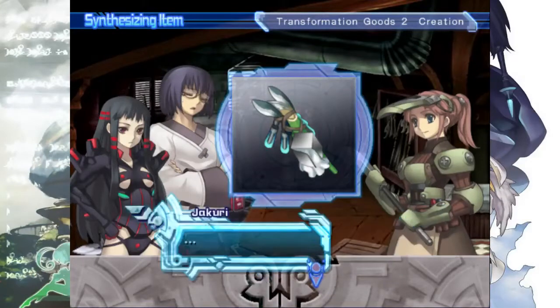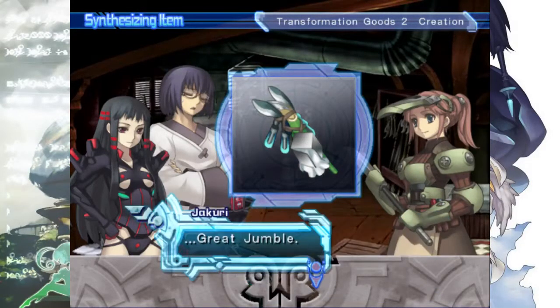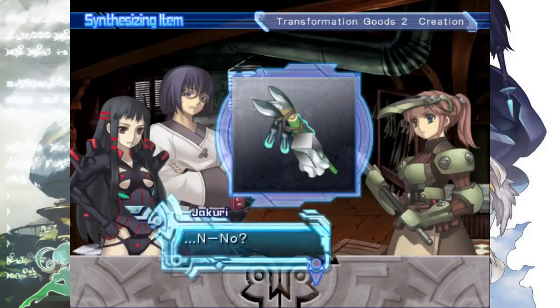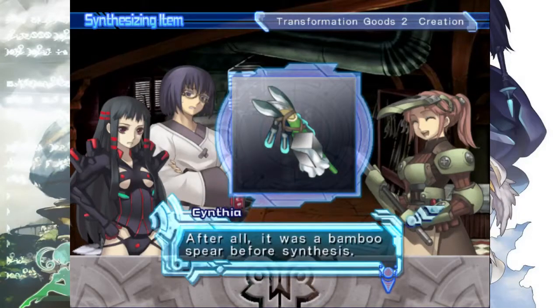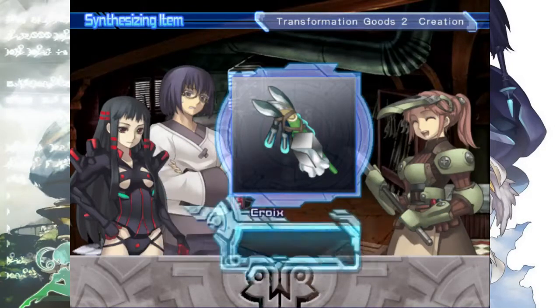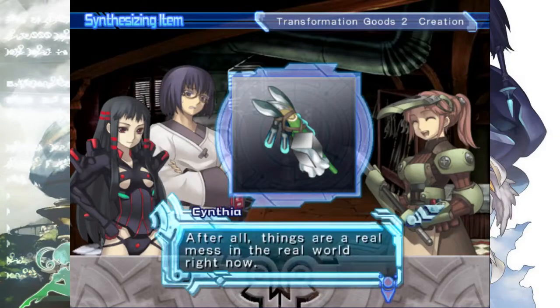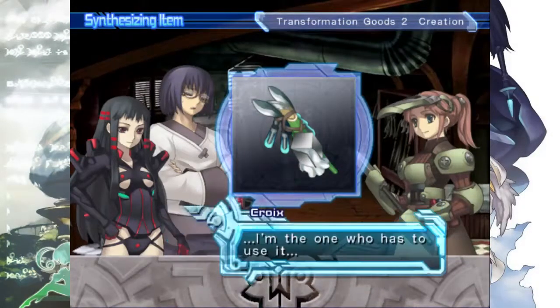So the name? Let's pick anything. Hurry up and name it. Hey, Zero Kirby. Great Jumble. Huh? Great Jumble. It's all jumbled up, so doesn't it fit? No. That's fine, I guess. After all, it was a bamboo spear before synthesis. Yeah. It's okay. This sort of haphazard feeling is nice. After all, things are a real mess in the real world right now. It's okay to be haphazard in the story, at least. I'm the one who has to use it.